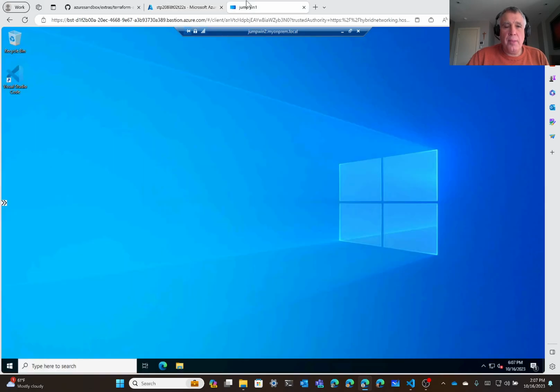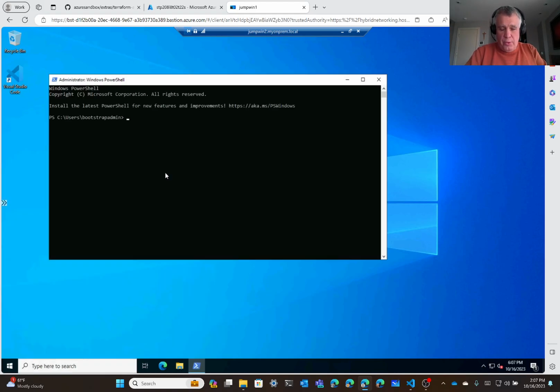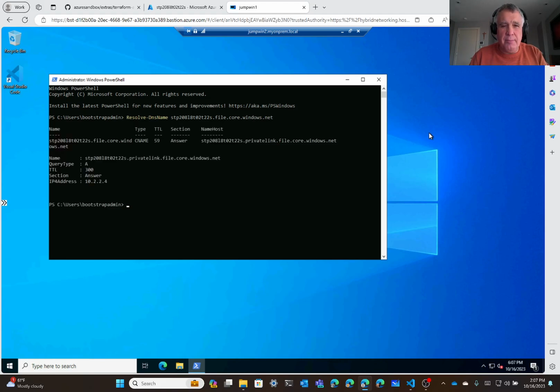And now what I'm going to do is run a DNS query against that fully qualified domain name. So we'll do a resolve DNS name, and we'll paste in that host name. And we can take out the HTTPS and everything. What I'm hoping to get back here is the IP address for the private endpoint for this Azure Files endpoint.